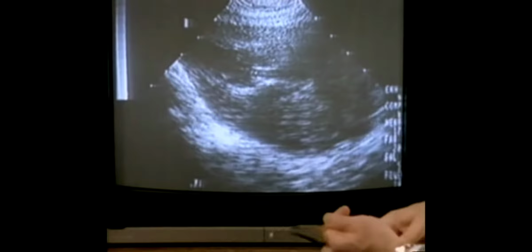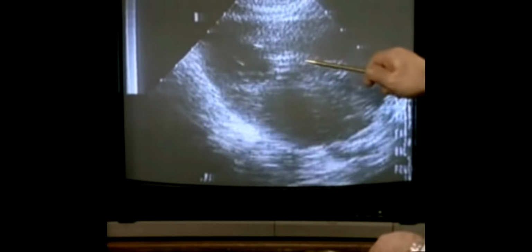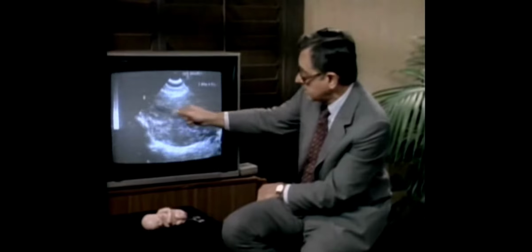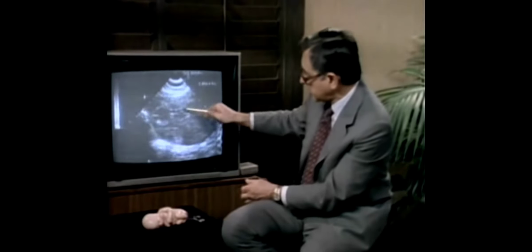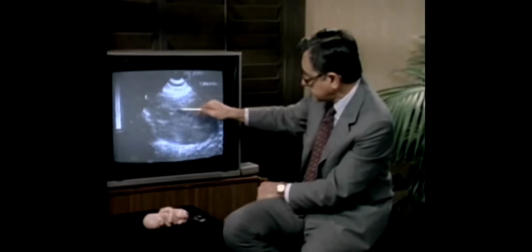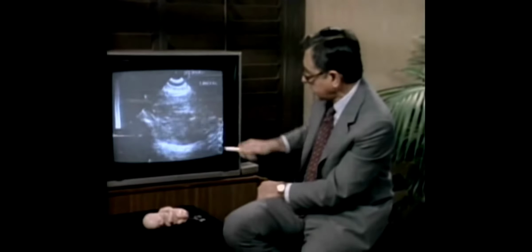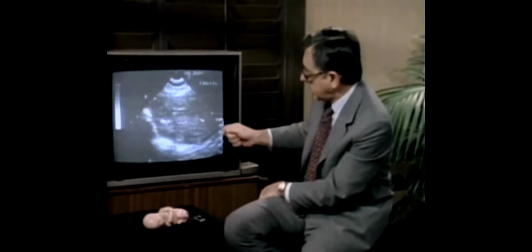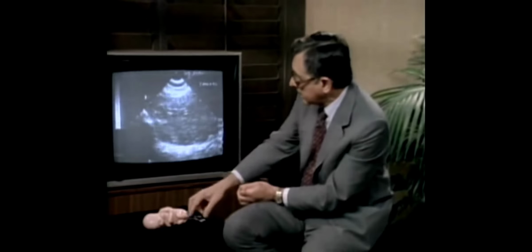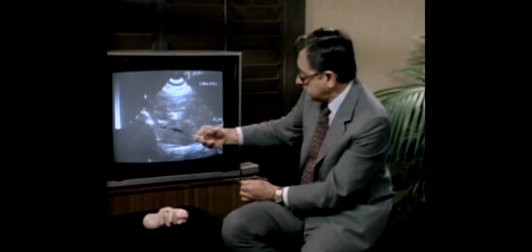We now see intermittently the shanks or blades of this instrument appearing in the image here. The head tends to float freely in the uterus. Here are the shanks or blades of the instrument coming across here. And the head is now being locked on by this polyp forceps, and the head is being pulled down toward the cervix.